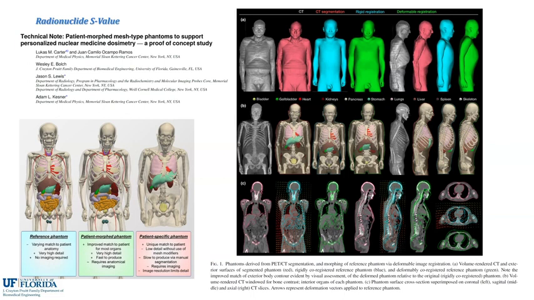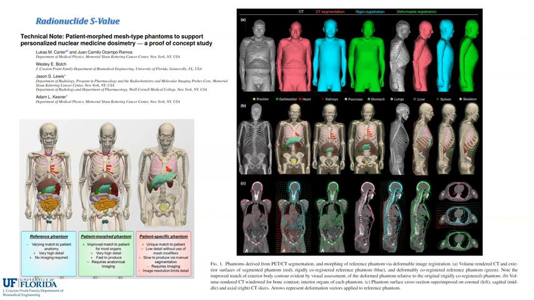Moving forward, especially for therapy applications, we are now getting to the point where we don't have to fully rely on reference phantoms. We can use more patient-specific phantoms. This is a paper coming out in the journal Medical Physics, in which patient-specific CT contours were used with a polygon mesh reference phantom, and then using either rigid registration or deformable registration, you can essentially merge the fully segmented polygon mesh reference phantom to the internal and external anatomy of the real patient.